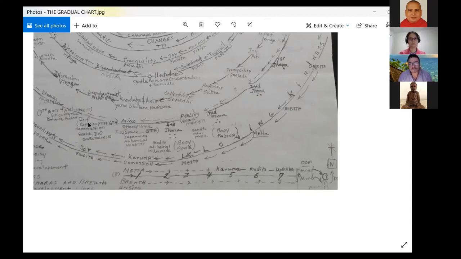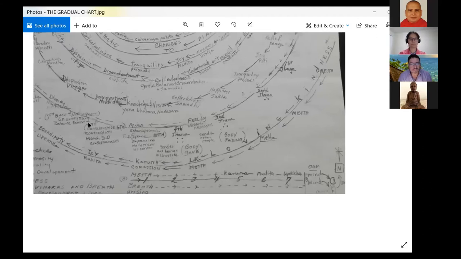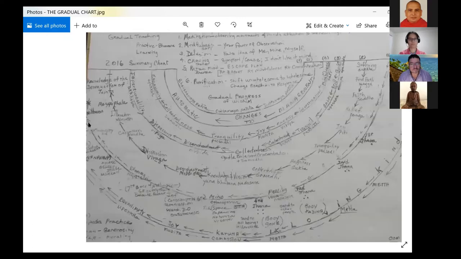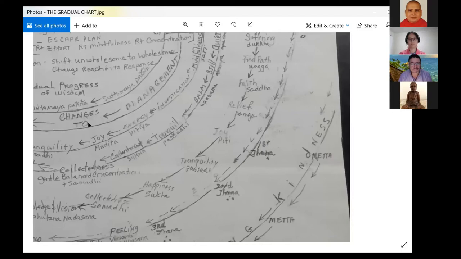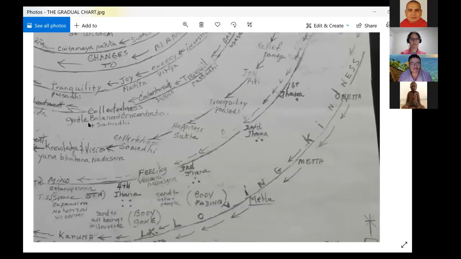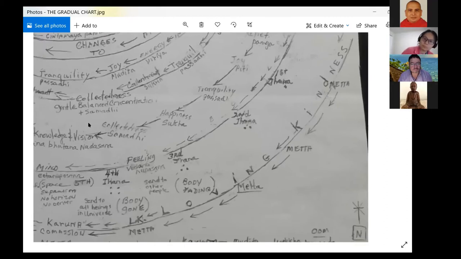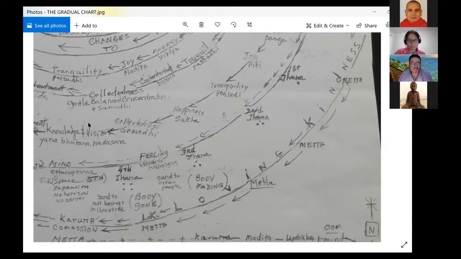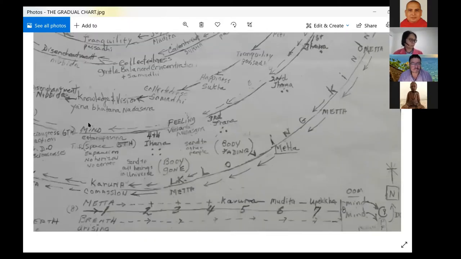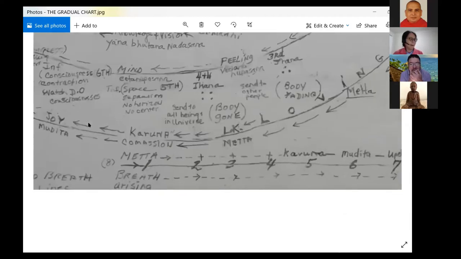I should do that much. Okay, we'll step back up here for a minute. And this one detailed section shows you the jhana progression is 10. So after 9 down there, 10 shows you first jhana and second jhana. And something you'll notice here, that first jhana is aligned with metta on the outside line. Second jhana is metta on the outside line, right? Loving kindness. Third jhana, loving kindness. Fourth jhana is the top part, the highest part on the fourth jhana is metta. That's as high as it goes, okay?